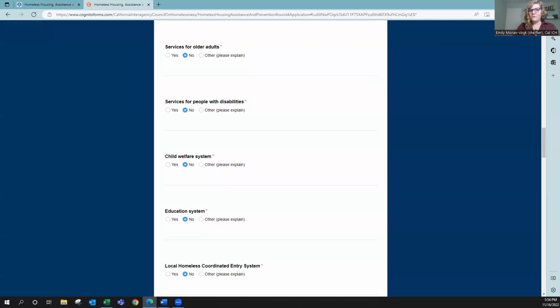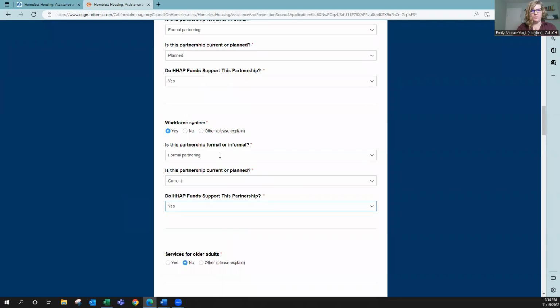Now, if you have both informal and formal partnerships with a particular group, please select formal. Then if you have both current and planned partnerships, please select current.